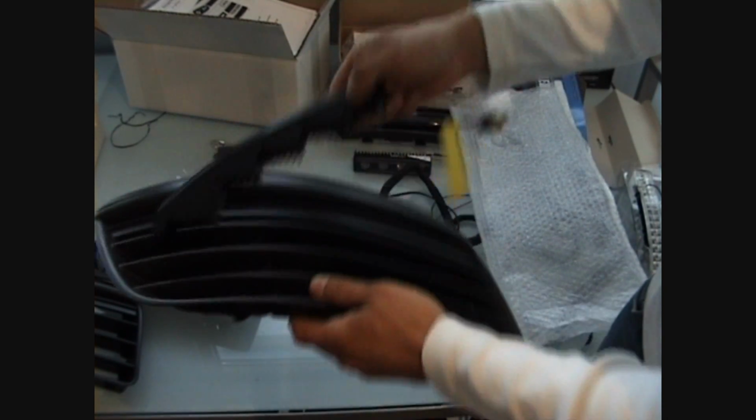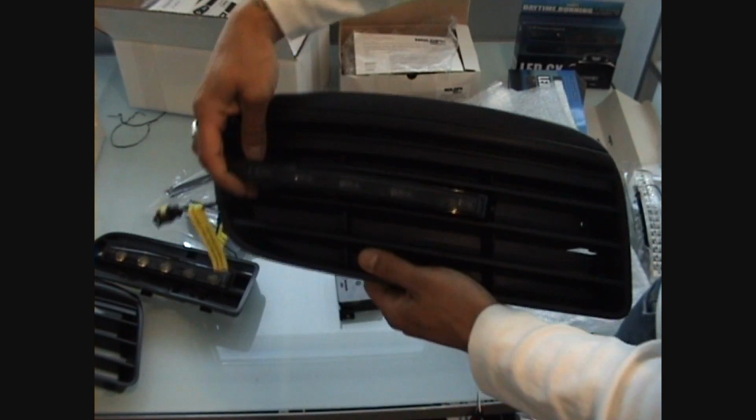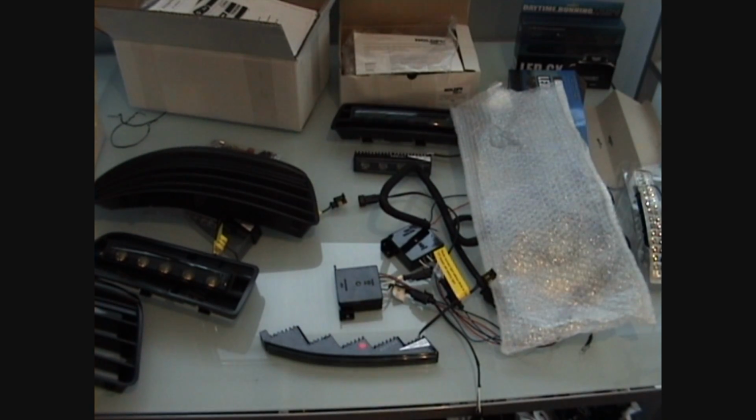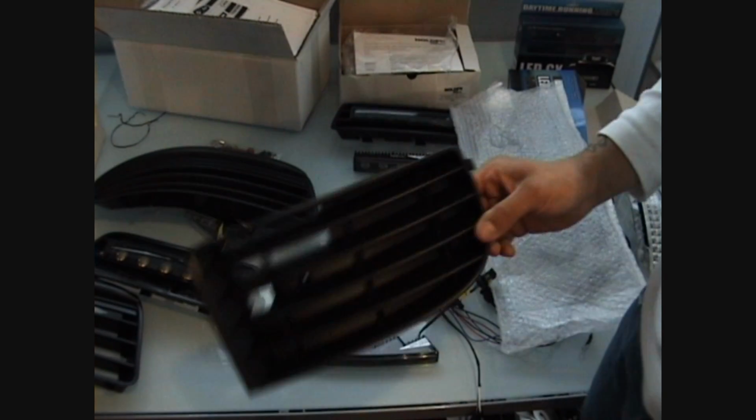Now these slimline ones that I have here in the video are the smoked lens versions. They come in smoke lens and a clear lens. So if people wonder why it's a little bit dark, it's just because those are the smoke lens versions. It's the only ones I had laying around.